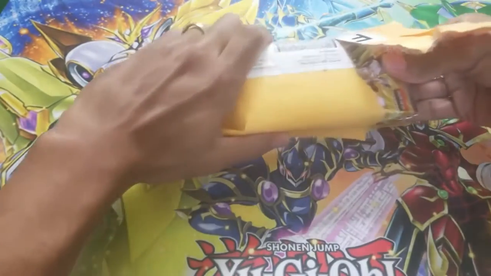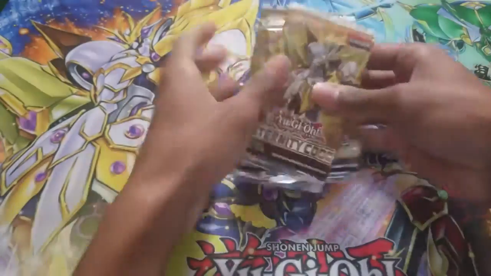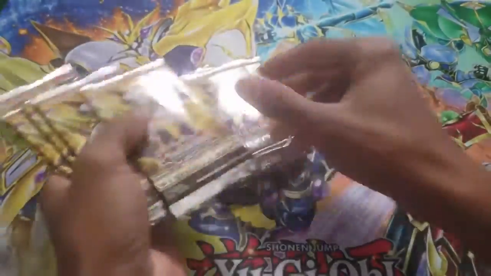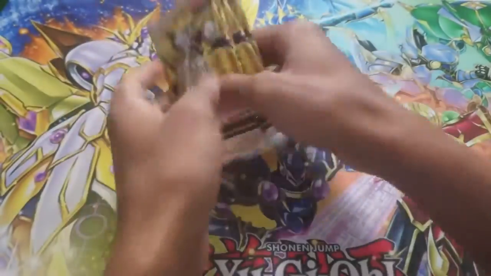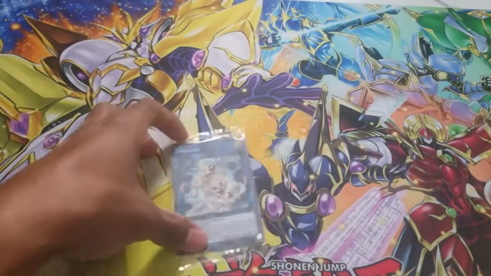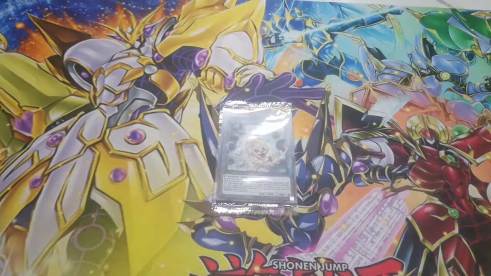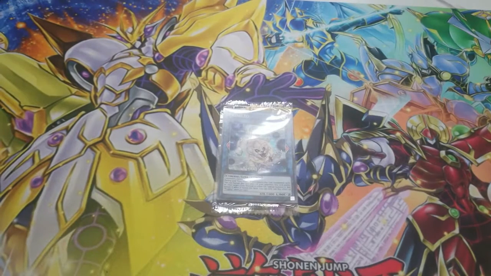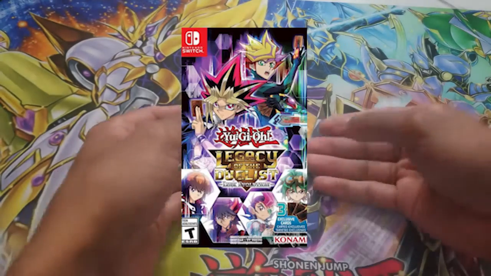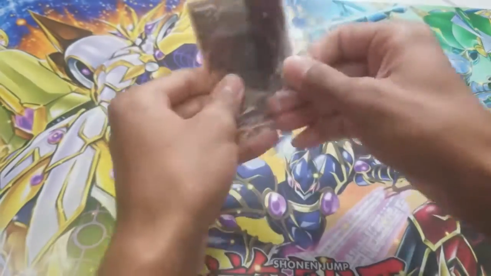we got 10 packs of Eternity Code. Oh yes. Let's see, 1, 2, 3, 4, 5, 6, 7, 8, 9, 10. All right. Hopefully our access code talker's in there. Alrighty guys, so I didn't want to risk me not being able to get my microcoder. So we did buy Legacy of the Duelist Link Evolution just for the promotional cards. And this counts as a pack.